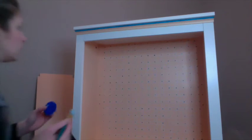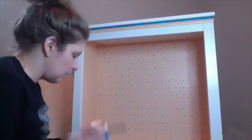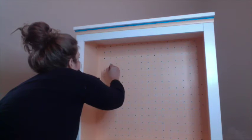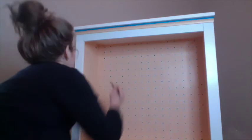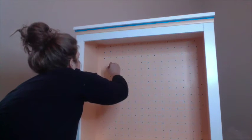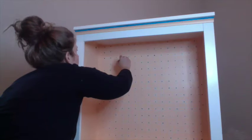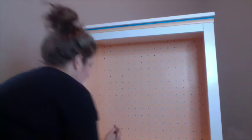And so we can just all nice and filled in. My brushes are a little damp from washing them off. I used acrylic paint for the turquoise, because I didn't want to go buy a whole even sample size, which you can get at different places, Lowe's, Home Depot, stuff like that. They're only like $3, same size as a tube of paint, but I already had it. So I'm all about using what you already have, utilizing what you can do.